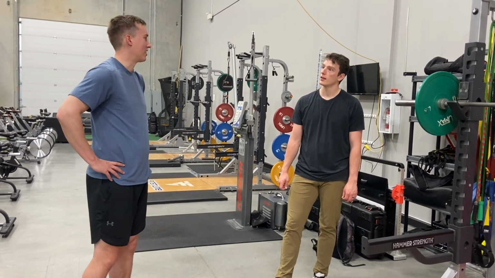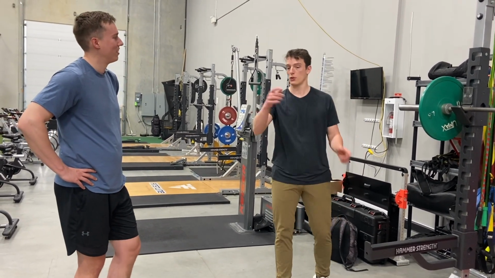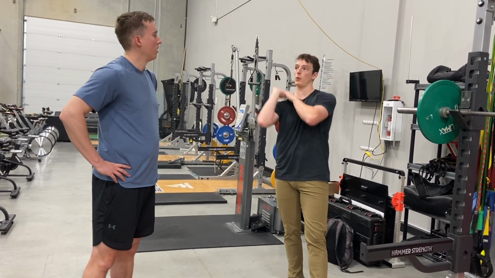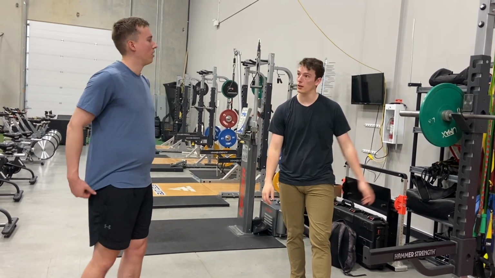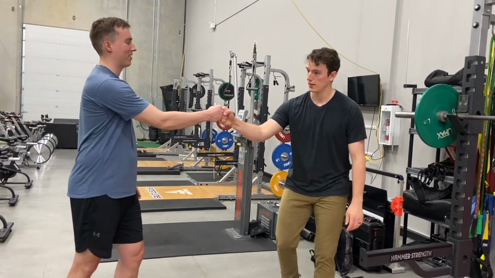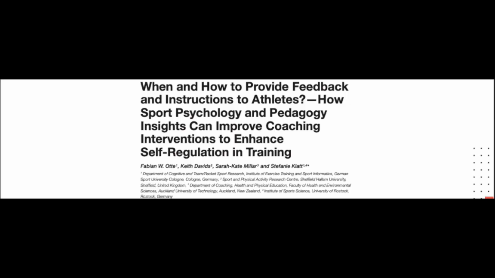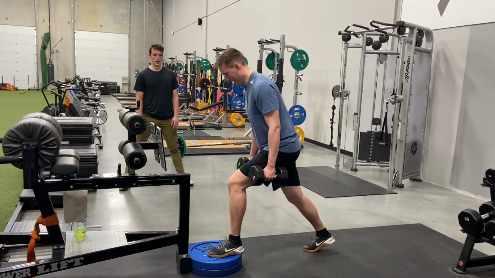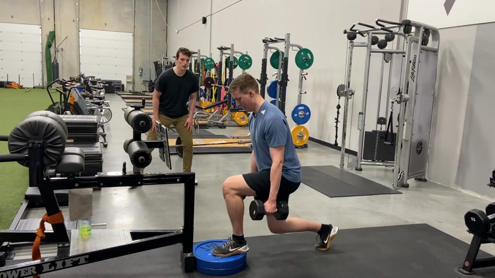While I think both of these are reasonable questions, I should have asked an open-ended question, allowing more room for the athlete to expand on the movement variation they experienced. This question and answer approach is talked about by Otto and colleagues as a method to help the athlete self-reflect and learn. By giving the athlete space to think about what just happened, it allows the movement and anything they learned from it to be remembered and used in the future.